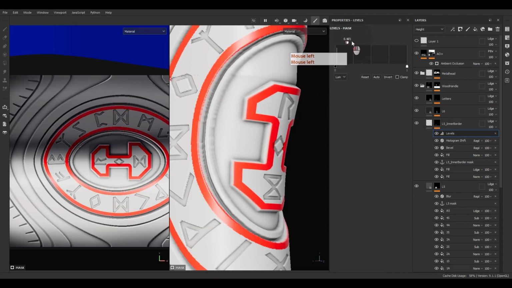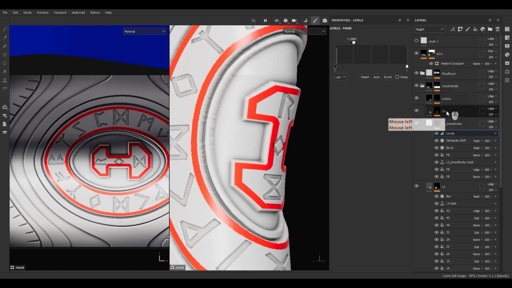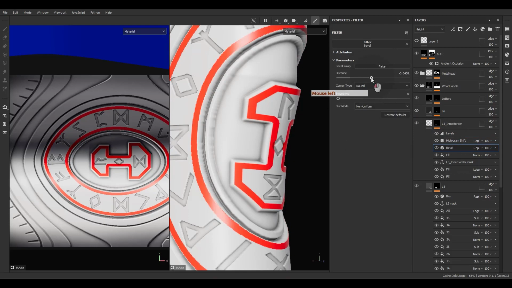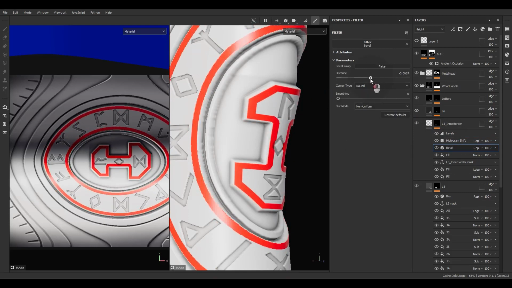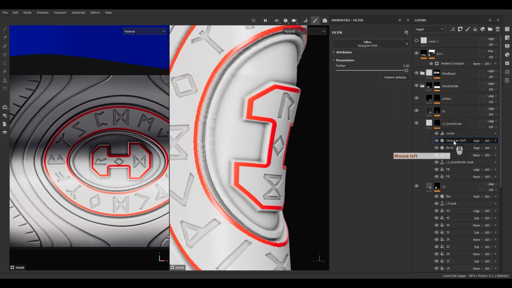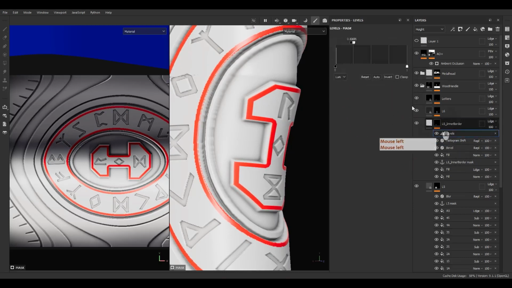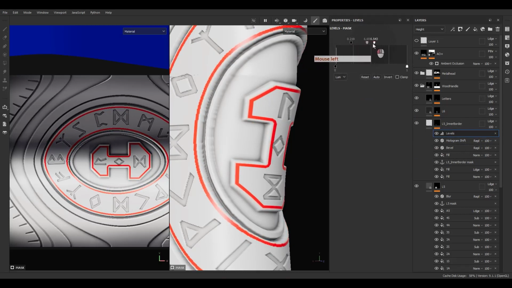Okay, that's it. And I can play with the bevel again. Yeah, I think this position is good. Okay, let's play with the level. Yeah.